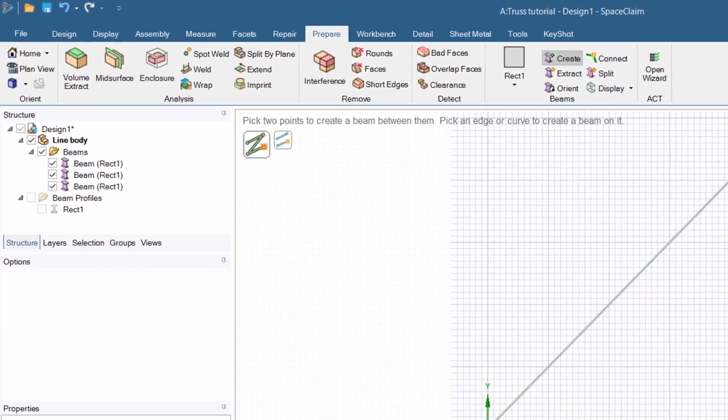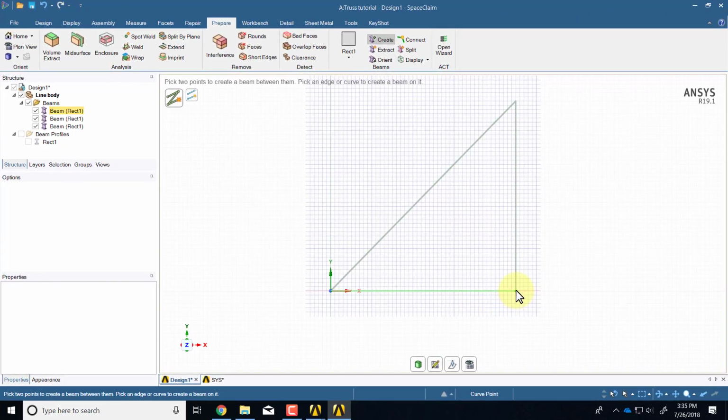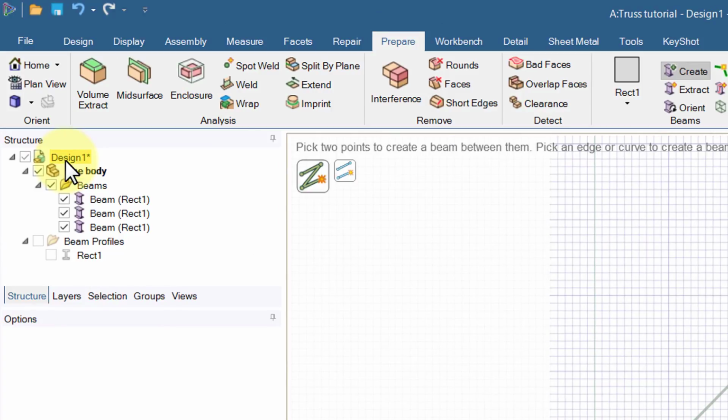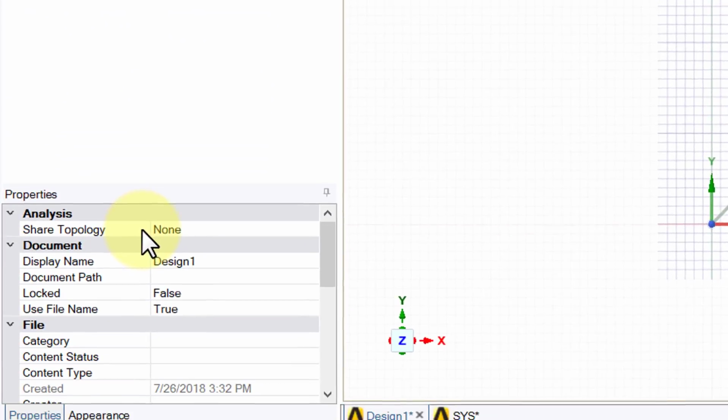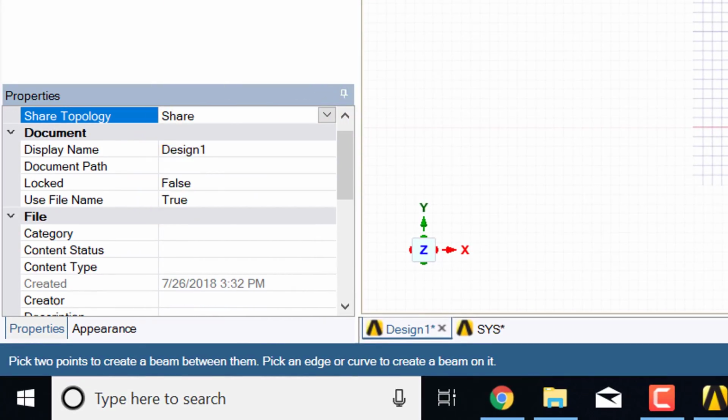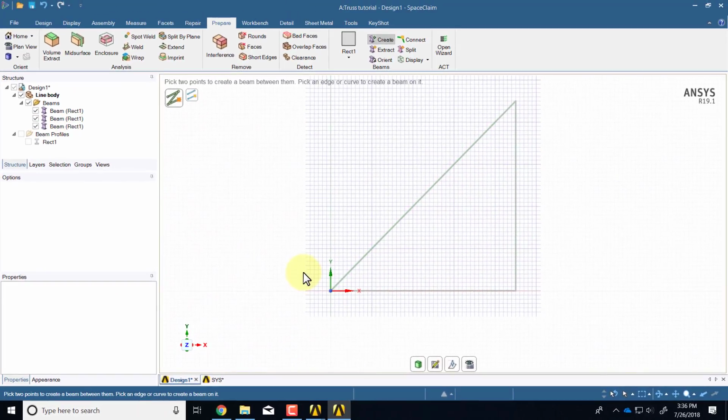And there's one more thing I need to do. Right now, this vertex is not shared. It's actually assuming that each of these midlines is separate. So there is one vertex associated with this and another vertex associated with this. And what you really want is one vertex that is shared by this, and similarly for the other vertices. To do that, to say that these are connected, I have to go to Design 1 and pick Shared Topology and set it to Share. Okay? And that should indicate that those midlines are connected at the vertices.